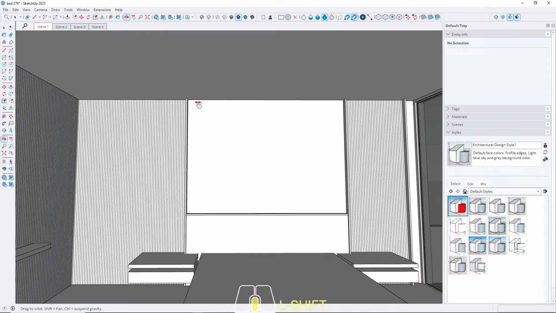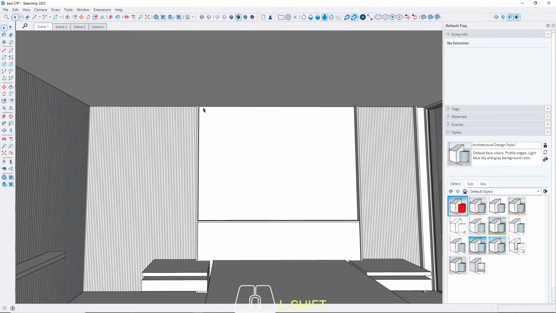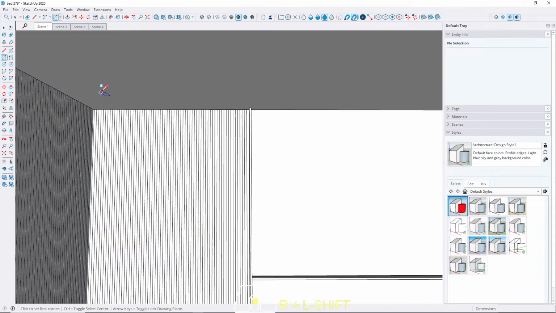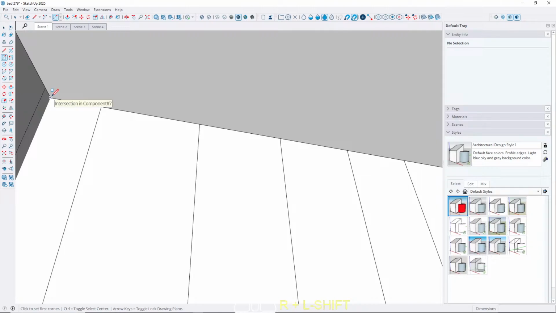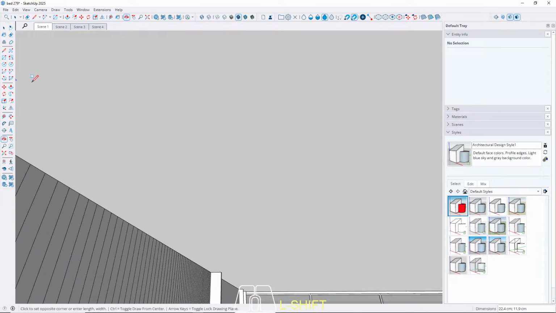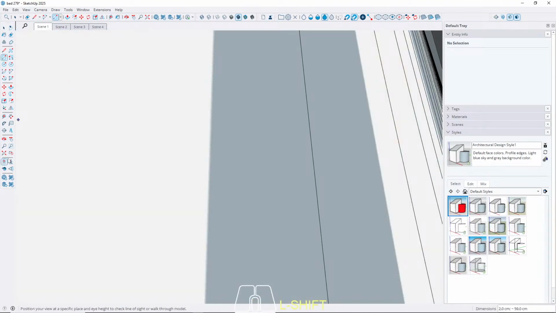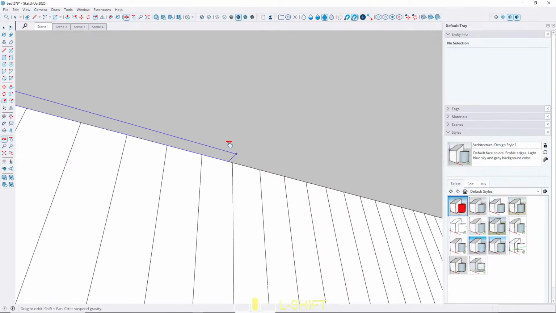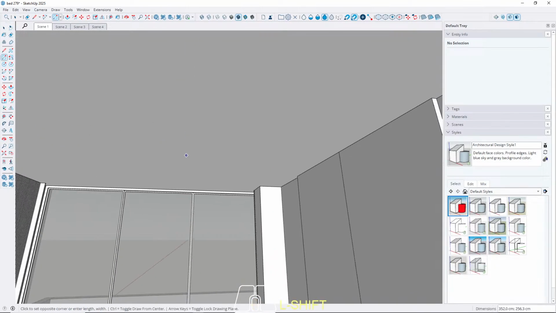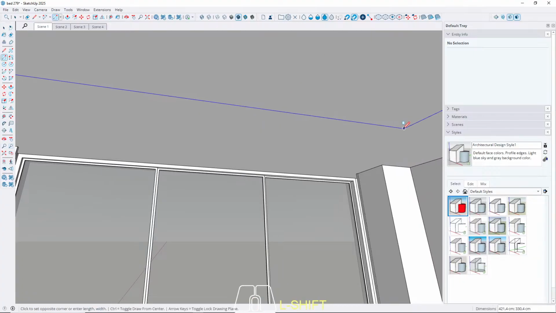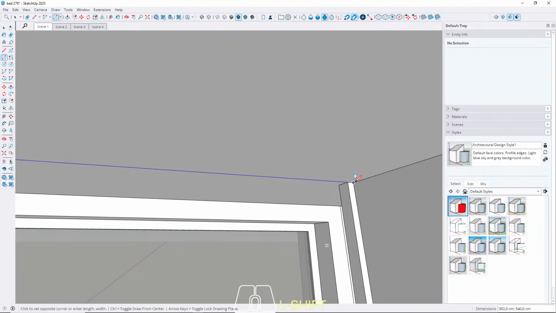I think I wanna make a ceiling panel from here to here.